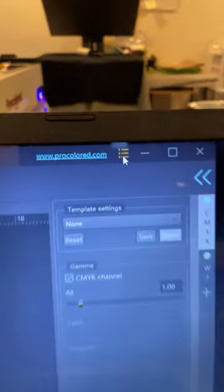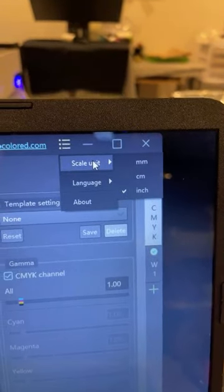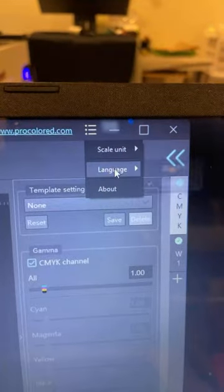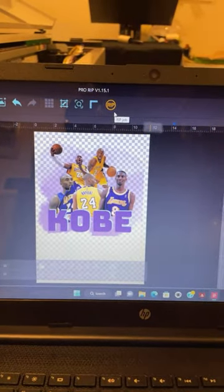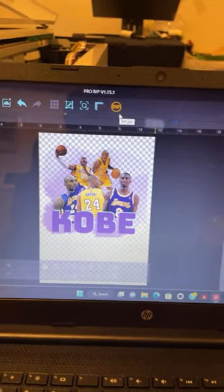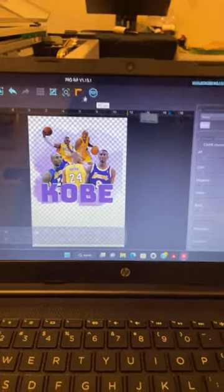And then up here, it tells you to make sure the scale is on inches, if you want to use inches. And of course, language is English, because a lot of people do this from China, so that's Chinese. Okay, so everything's good. So all you got to do now is push rip, y'all. So now, go ahead and get the timer together for me. Make sure this thing is set right. Ready, set, go. Push rip.